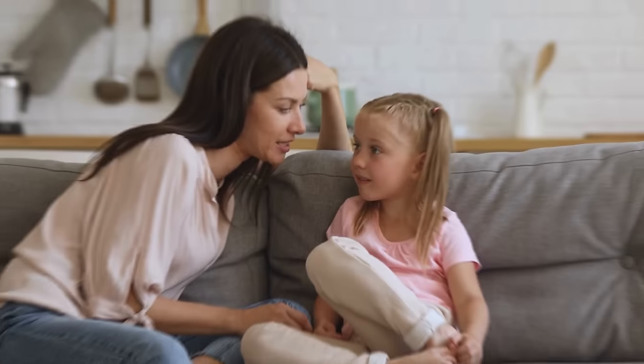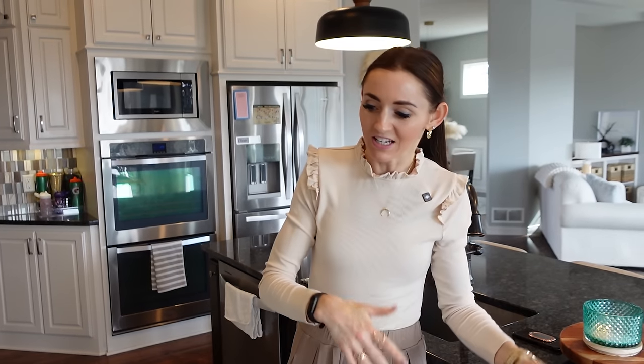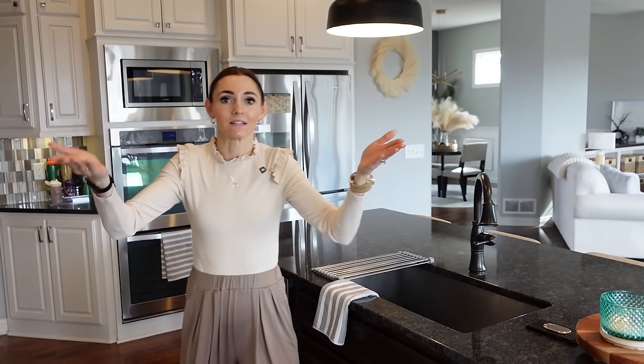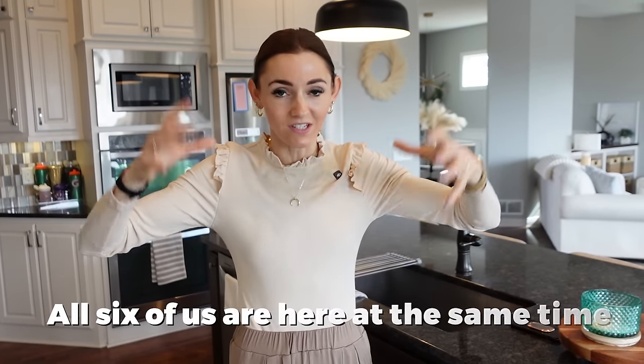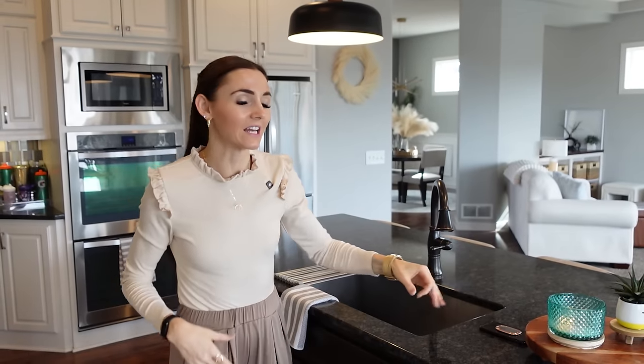Number 28, clean as you go. So my kids are gonna be home from school very shortly. They're gonna unload all of their stuff. And what I'm gonna do is talk to them about their day, see how they're doing. I'm gonna empty and clean out their lunch boxes, put any papers away that need to go away, sign anything, see if there's any homework, all that good stuff. So I'm cleaning as I go all about my day. Let me give you a prime example: on the weekends, my house is complete chaos because all six of us are here at the same time. So as I walk through rooms, I'm just picking up stuff, cleaning as I go.